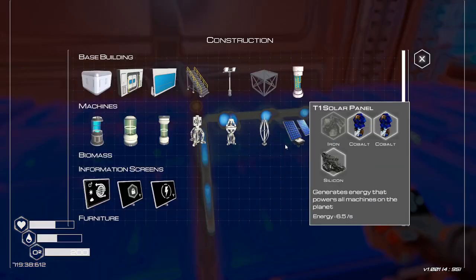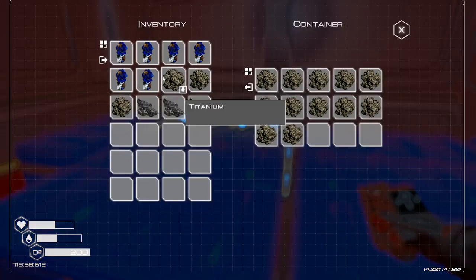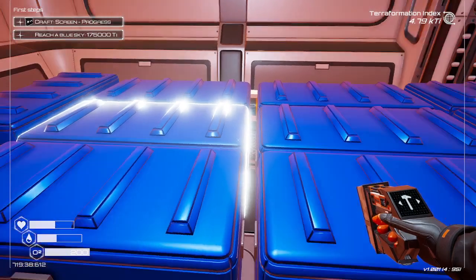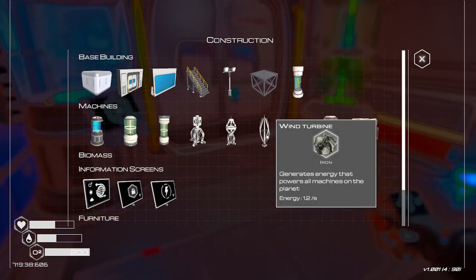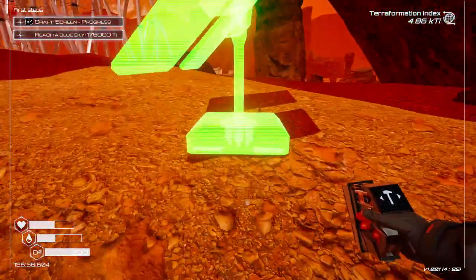What do I need? No. Not yet. Okay, and just to show. So, first thing that we started here with was the wind turbine that produces 1.2 energy per second. The tier 1 solar panel here gets us 6.5 energy per second. So it produces a lot more.